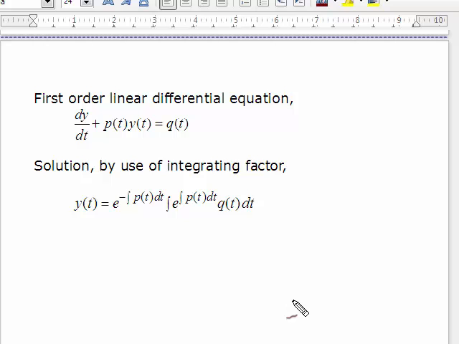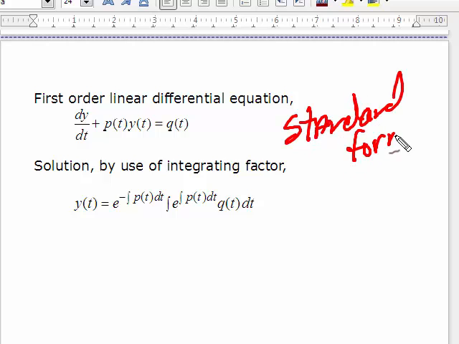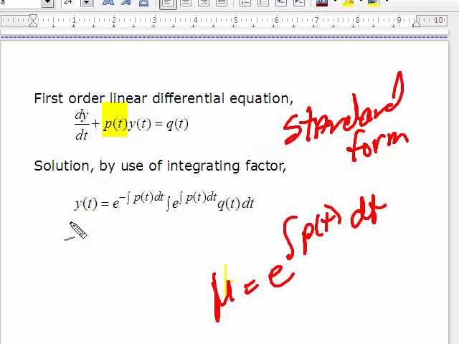So here's a summary of the use of an integrating factor. You start with a first order linear differential equation and you write it in standard form. Then you pick off the coefficient function of y. This could be a constant, but you have to find that. From that you construct your integrating factor, which is e to the integral of p of t dt. Alright, and then you get a solution. This is the final form here for the method of using an integrating factor. You do not have to rederive the method all the time. You just have to evaluate these integrals. And I'll give an example of that now.